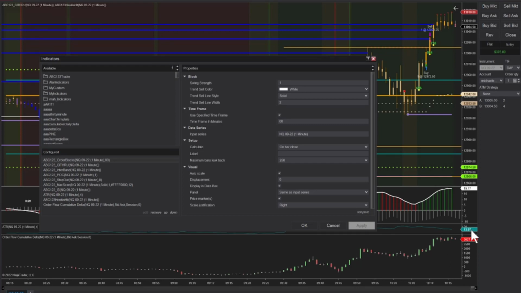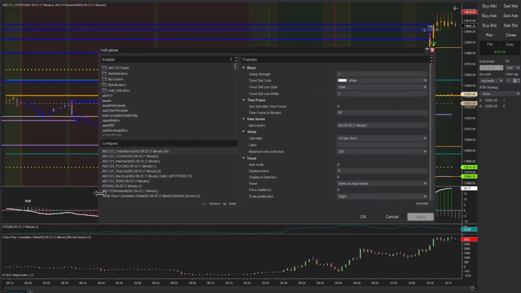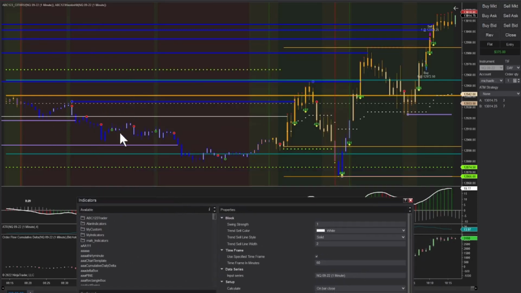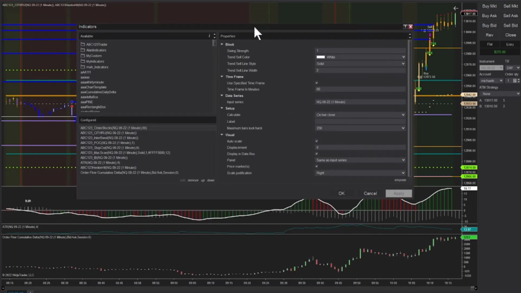That's why I said 20 is a little high. I prefer around 10 for myself. The 20 is a little rich. And then the ABC Heikin-Ashi hit, and what that is, this one. This indicator is designed for Heikin-Ashi bars, but I have two numbers connected to it, and I have to separate them because it didn't work the way I wanted. And of course the order flow from NinjaTrader.